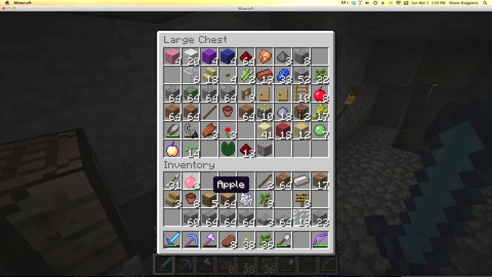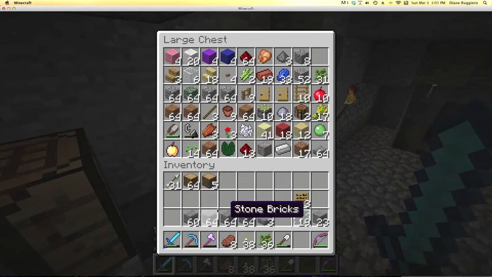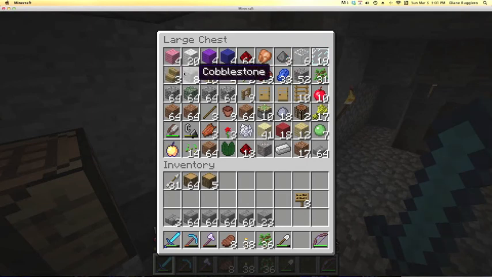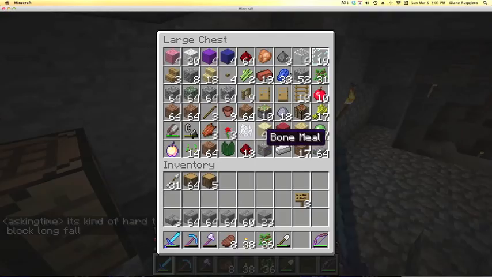All right, let's organize my inventory. Just get rid of everything I don't need. And the chest is full. I actually need these arrows. Need all the stone bricks. Need stone. I need to start saving them, blasts and stuff, because I'm gonna be using them a lot for my mob traps. Because I like to see the mob spawning. So that's kind of nice. Kind of like the witch is about to take a 30 block long fall.